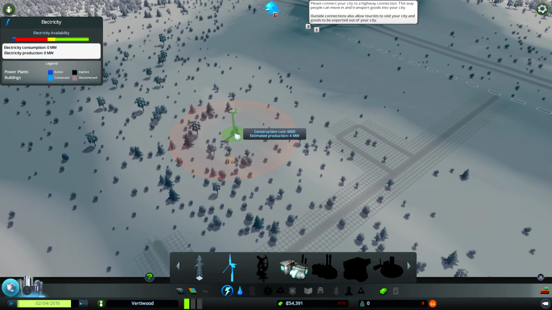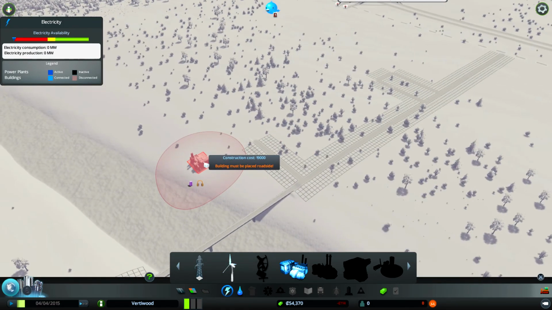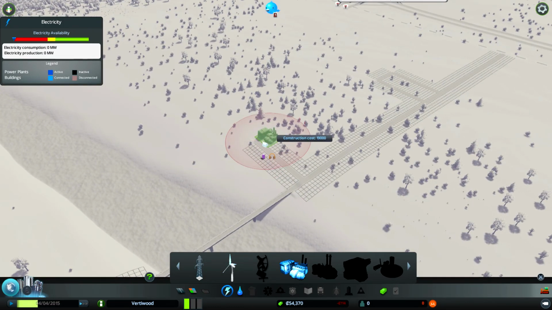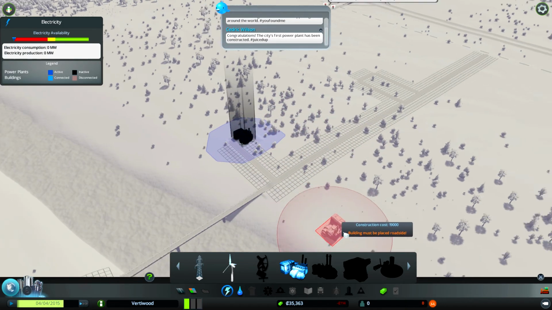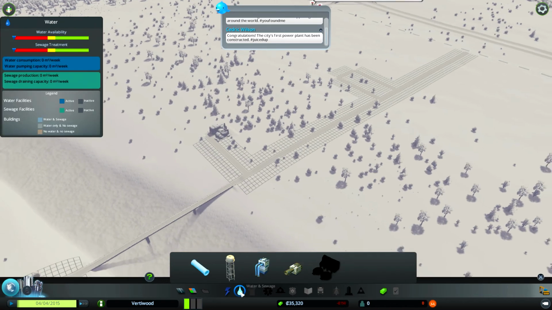Also, the red circle, or well, orange, whatever it is, you can see this guy. It might be hard to see, but there's a little like headphones under that. That means it generates noise pollution. So obviously you don't really want that on top of your residential districts. But for now, we're going to go with good old-fashioned coal power. If it was good enough for my grandpappy, it was good enough for you. So we gotta go ahead and get that started, because we obviously need power.